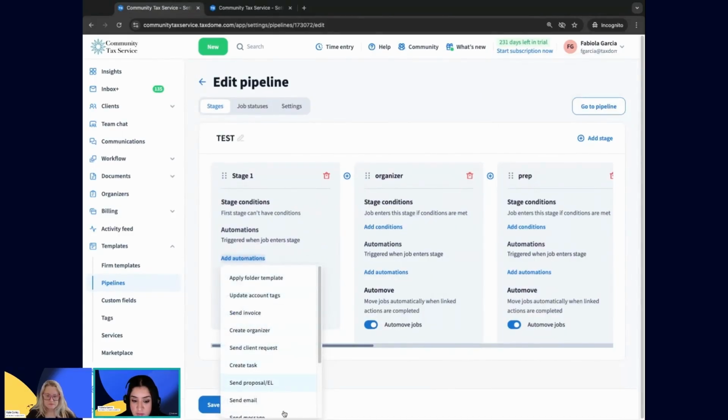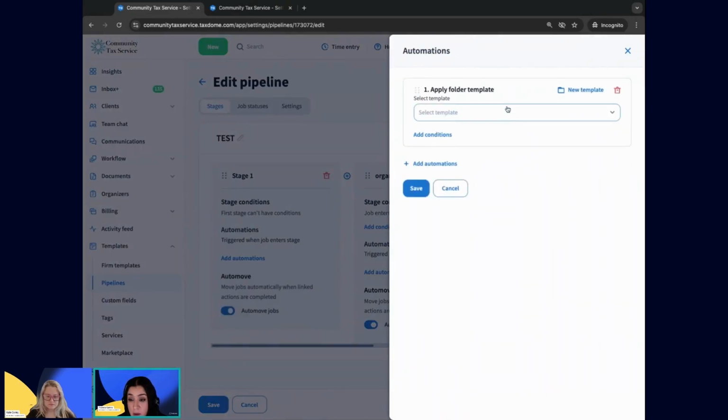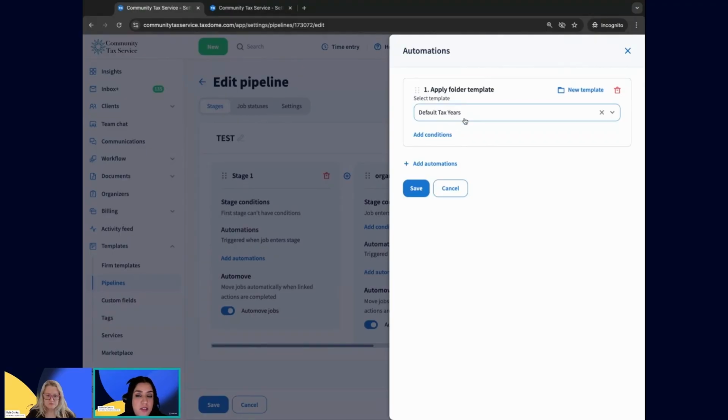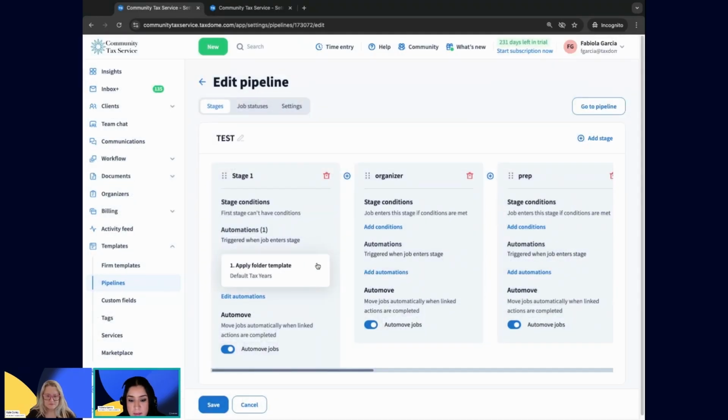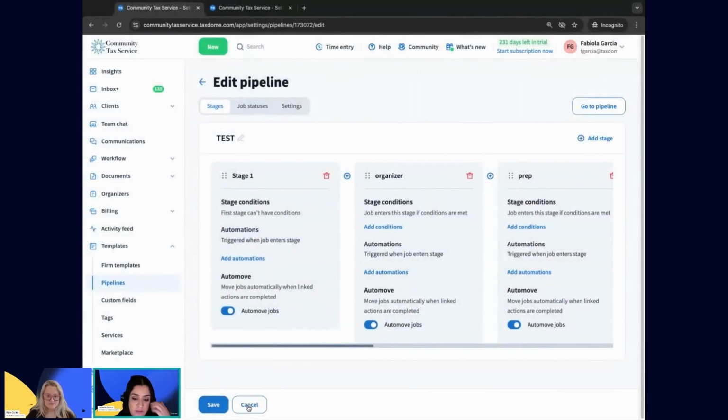And then you want to start your automation here. Like, what do you want to do first? Do you want to send an organizer? Do you want to send that engagement letter? Do you want to apply a folder template? Remember we talked about folder templates, and maybe that default years you added a 2025 folder to some of these accounts. You can apply this folder template automatically, right? This won't message or email your client. This is a system automation that will be done in the background, right? Something like this. So hopefully that answers your question on how to create something from scratch.